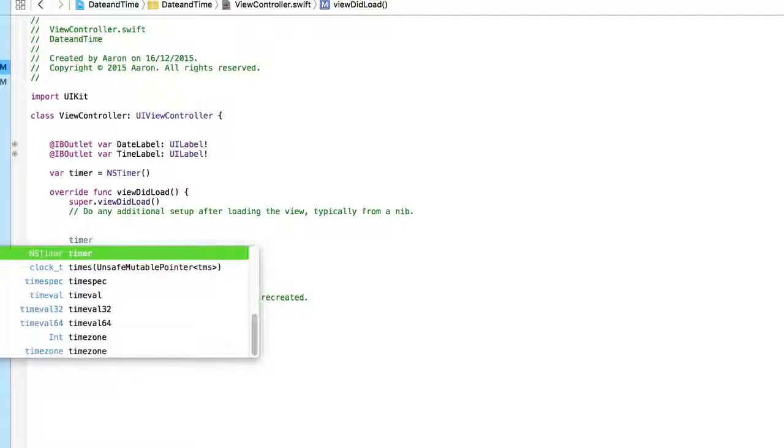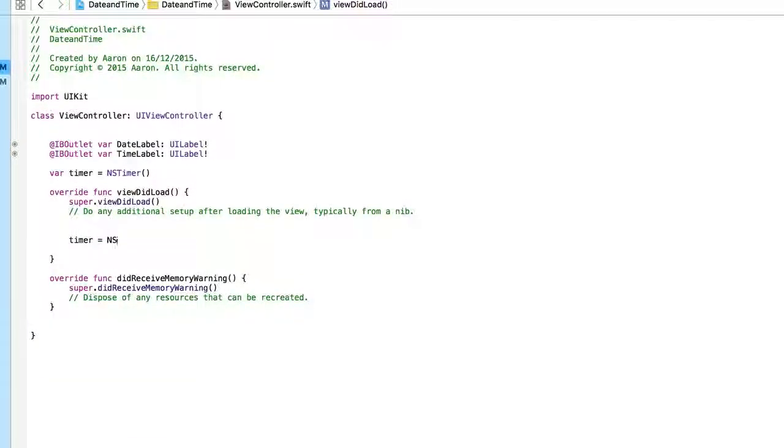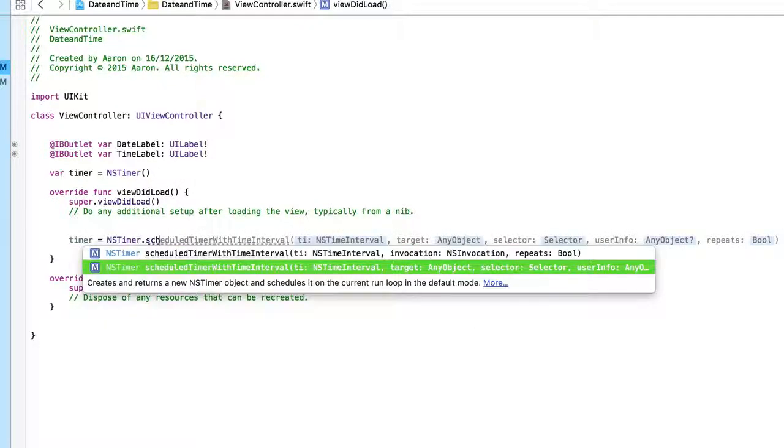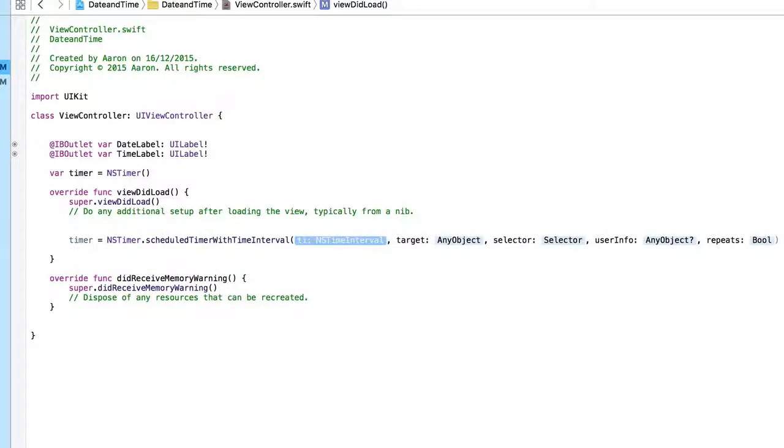So the name of our timer, which is timer, is going to equal our NSTimer. Then we do the dot scheduledTimerWithTimeInterval, and we need the one that has the target and the selector. Now the first highlighted section is how often it's going to update our NSTimer. If you select the number 1, that means it's going to be triggered every second.